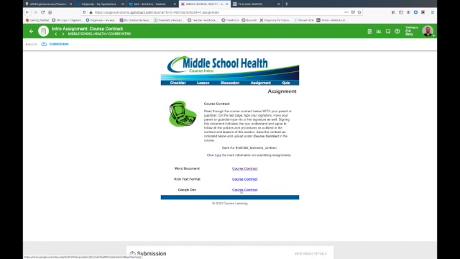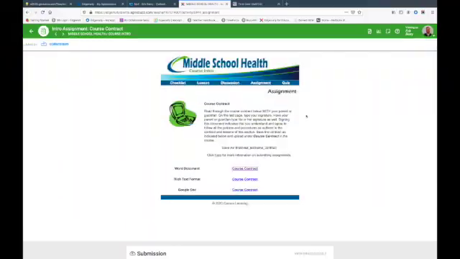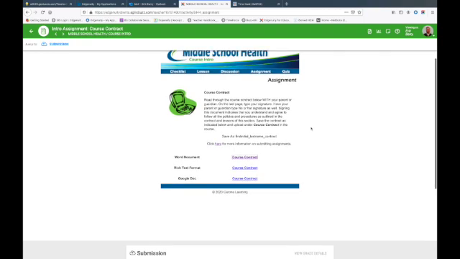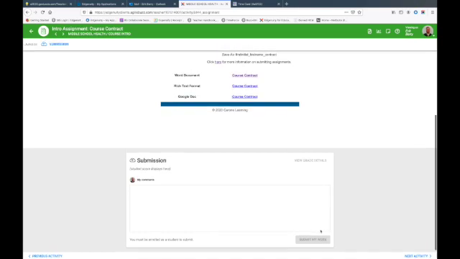You can use a Word document, a rich text format, or a Google Doc. If you click on the Google Doc, it's going to ask you to make a copy. If you click on the Word document, it's going to ask you to download it and save it. Once you're done saving it and typing all your information in, you scroll down and go to the submission. You're going to have a blue circle here that's not on mine because I'm a teacher, not a student. And you're going to be able to upload your document right here. And then you can click Submit Work.